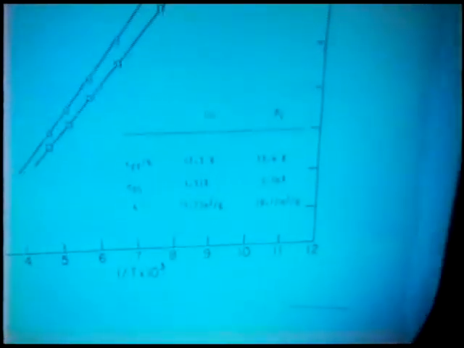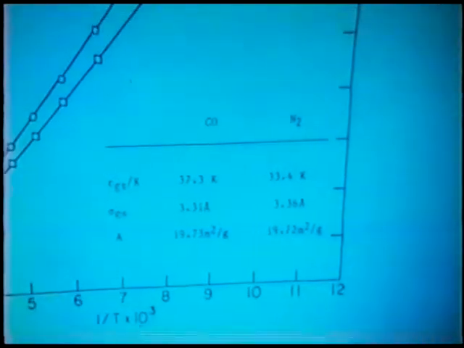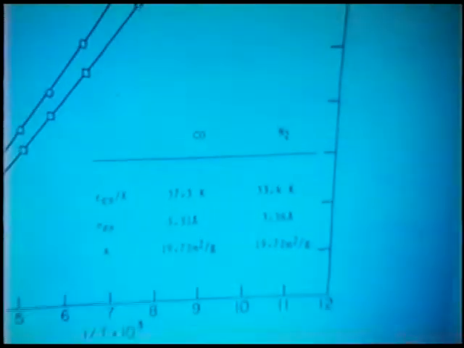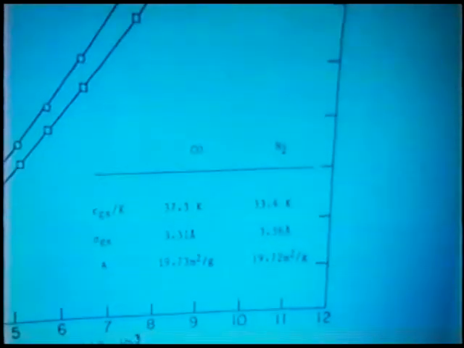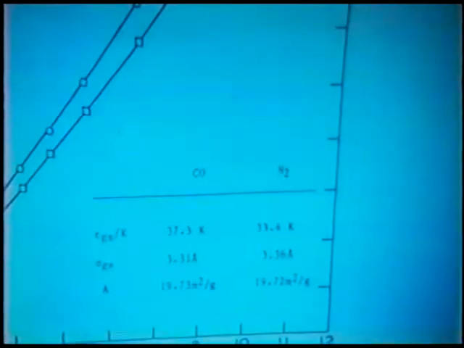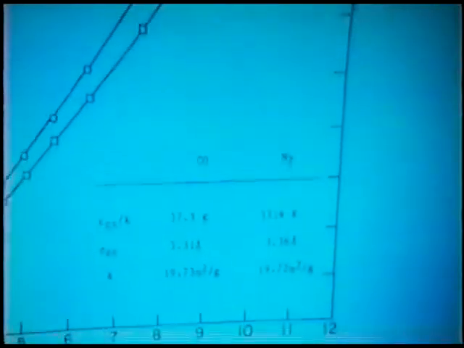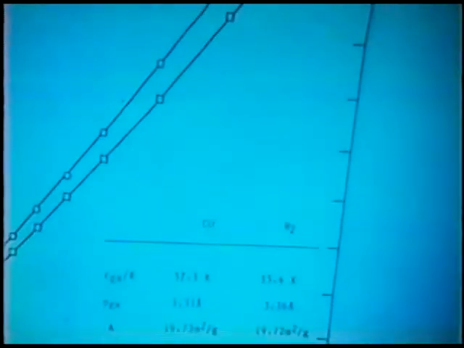Now, since the B2D is related to both the gas-solid and the gas-gas potential, it would give us too many parameters to be trying to evaluate if we attempted to fit our B2Ds and evaluate all the parameters based on that alone. So we use these values as the values for the gas-solid parameters in our calculation of B2D, which leaves us only the gas-gas parameters then to fit when we fit the data to theory.